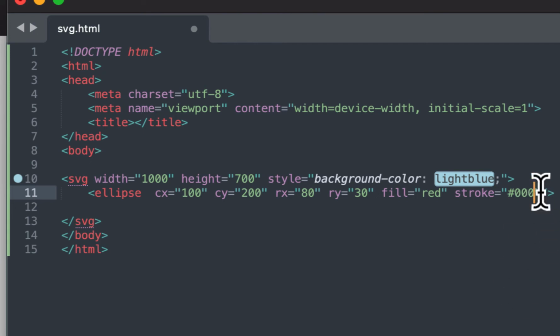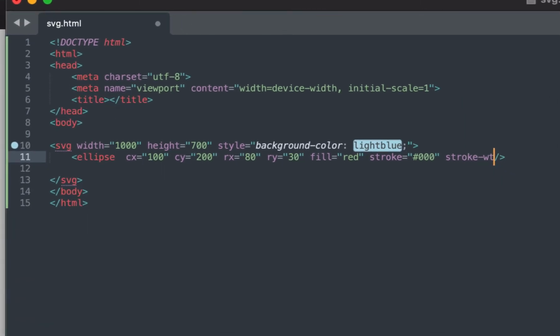And then let me give it the stroke width, which is the size of the outline of the ellipse. Let me give it 2. First let me save it and check it in the browser, to see how it looks.